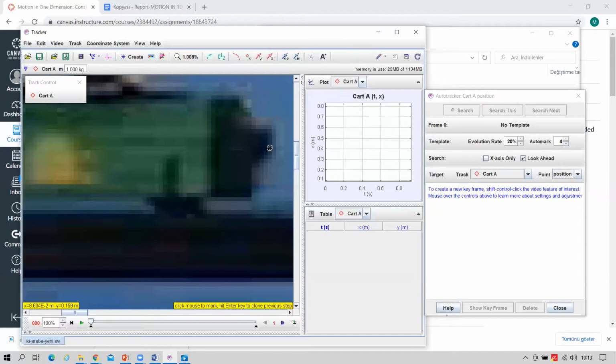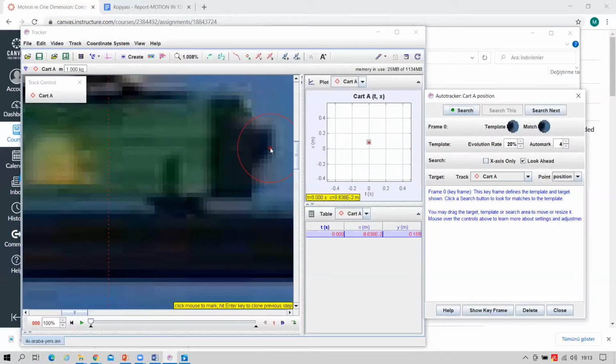You see the mouse pointer appears as a circle. I come over the point that I will choose as reference and just press the left mouse button. And you see this red circle appears with the label 0. This is going to be your first measurement, or initial position, of card A.